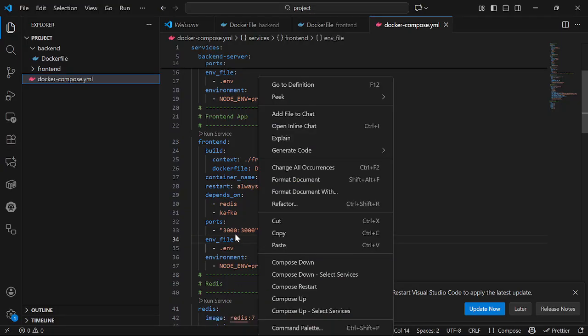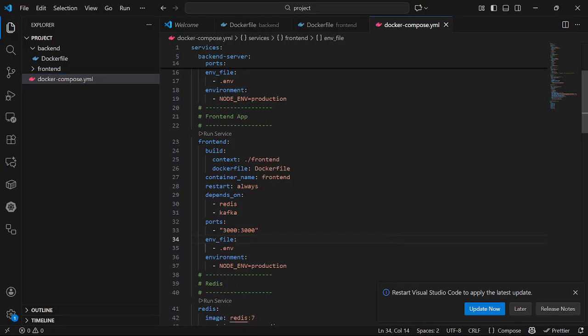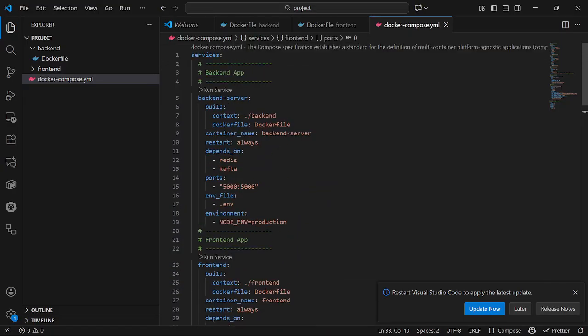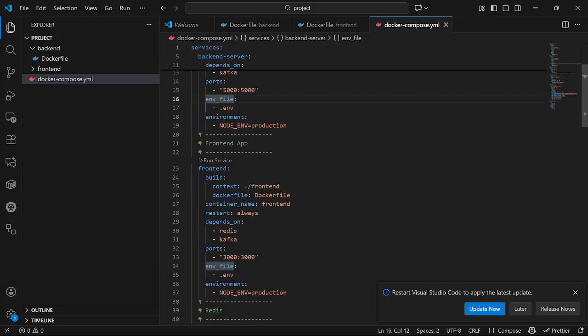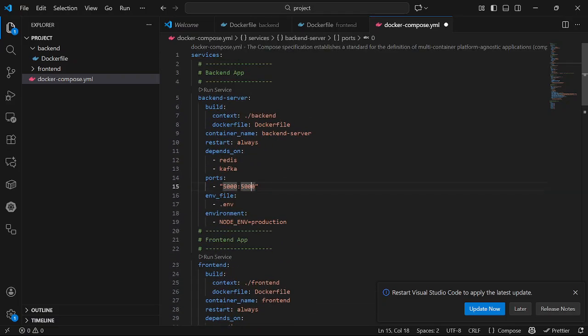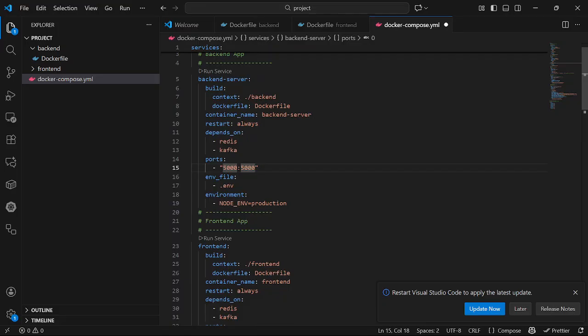Because these ports on the left-hand side must not collide with this same port. But these two can be the same, because they are running in separate containers. This one can be 5000, and this one too is 5000, because they are running in separate containers.